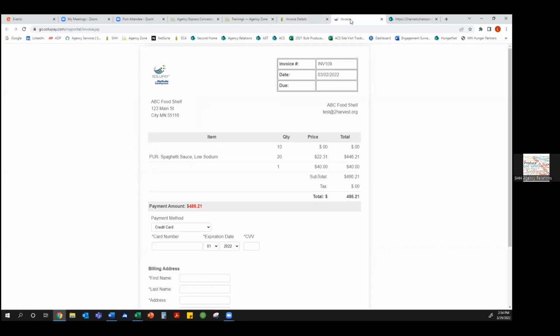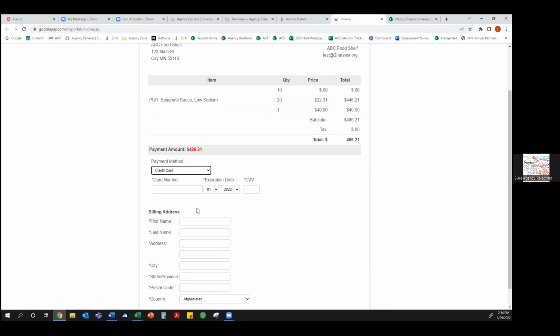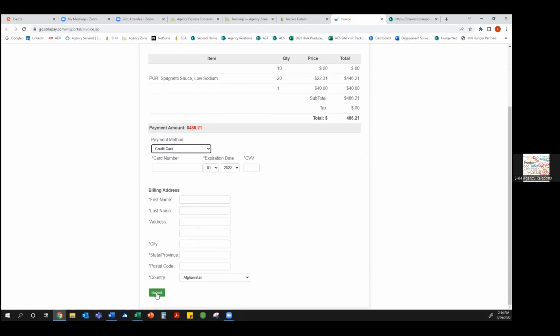Okay, so then it'll take you into the payment portal. So again, a couple different things to note. It'll pull over that related information related to the invoice, including the total here. To change the payment method option, if you would like to change the option from a credit card, you can do so by clicking into that screen here. And if you would like to link a bank account, you can do so by clicking on that option. Or if you would like to, again, pay by credit card, you do have that option here by clicking credit card. You would enter in that information as well as the billing information, and then go ahead and click submit to submit your form of payment.